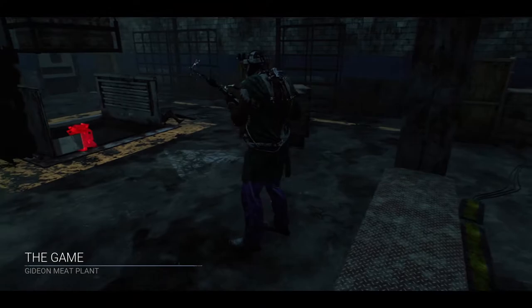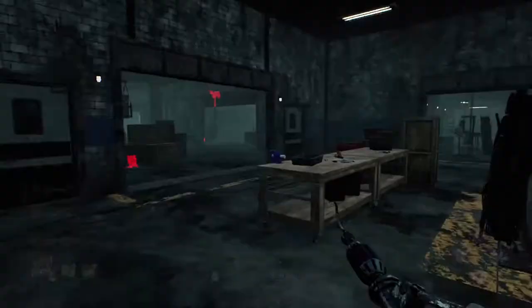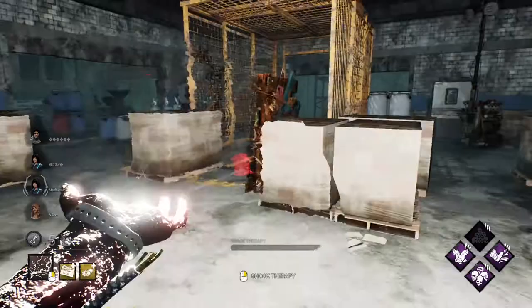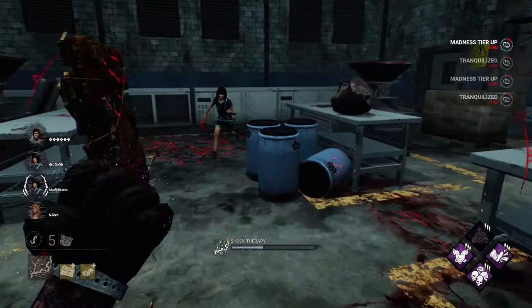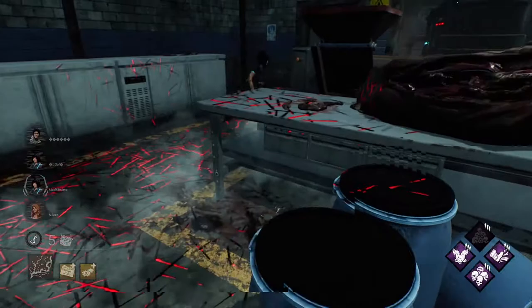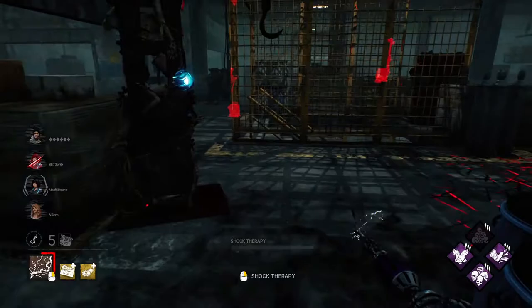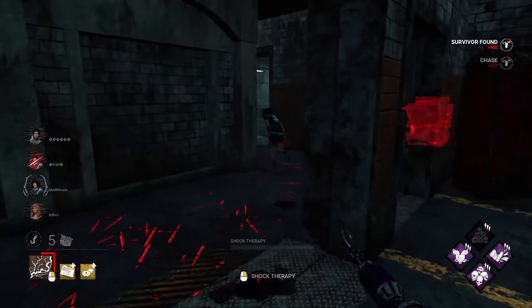Oh god, this map. Okay, thank god at least I brought Brutal Strength. Let's hop into the center of the map, waste no time and unleash my rage. That was extremely dumb of her. She moved as best she could over there, but she was in a bad position, so that's a free hit for me. Let's get her hooked right quick.